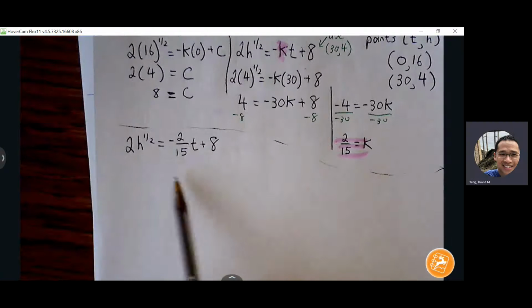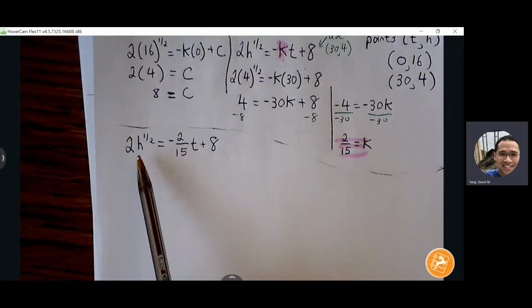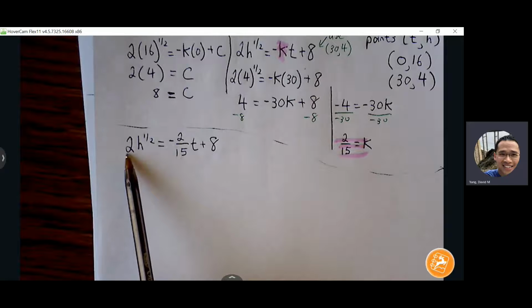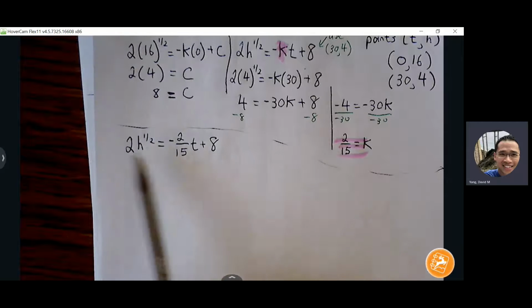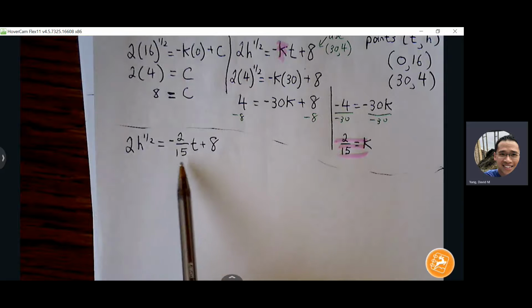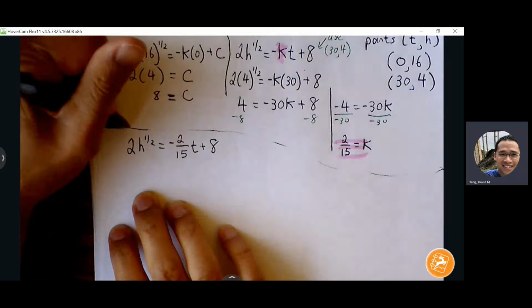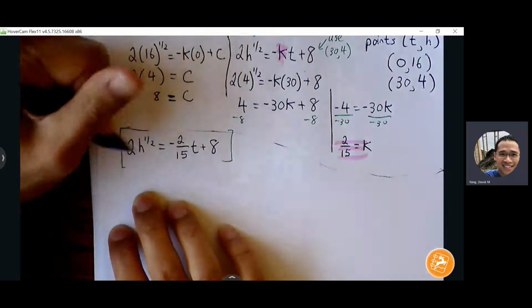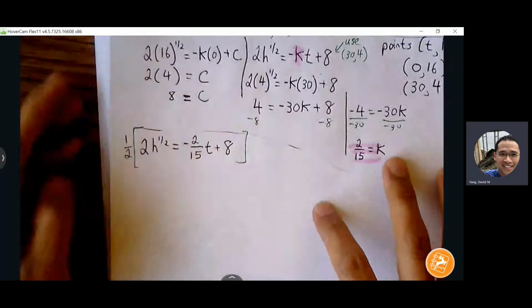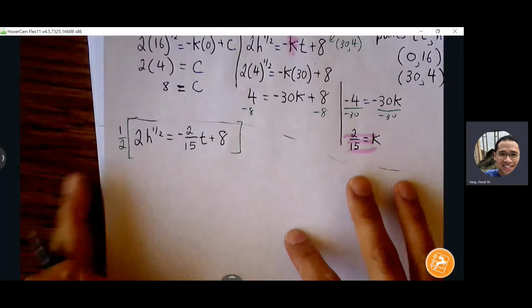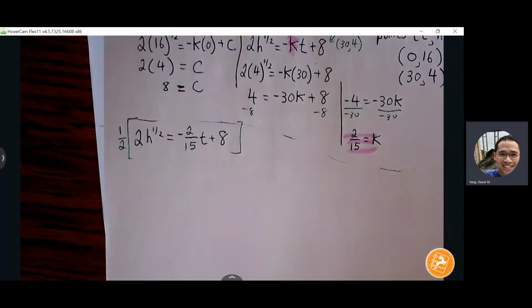Okay, so now we're almost there. We just have to solve for H, right? So to solve for H, I have to deal with two things here. I have to move this 2 over to the right side, and I have to deal with this 1/2. So I'm going to divide by 2, but dividing by 2 feels messy because I have to deal with the complex fraction. So rather than dividing by 2, I'm going to think of it in terms of multiplying by 1/2. It just feels more straightforward that way, not as messy, having to deal with a complex fraction.